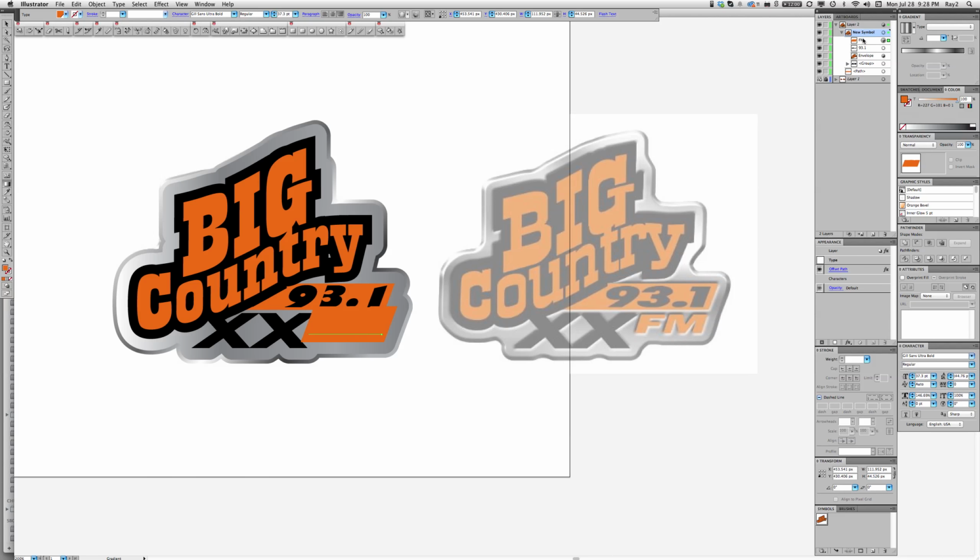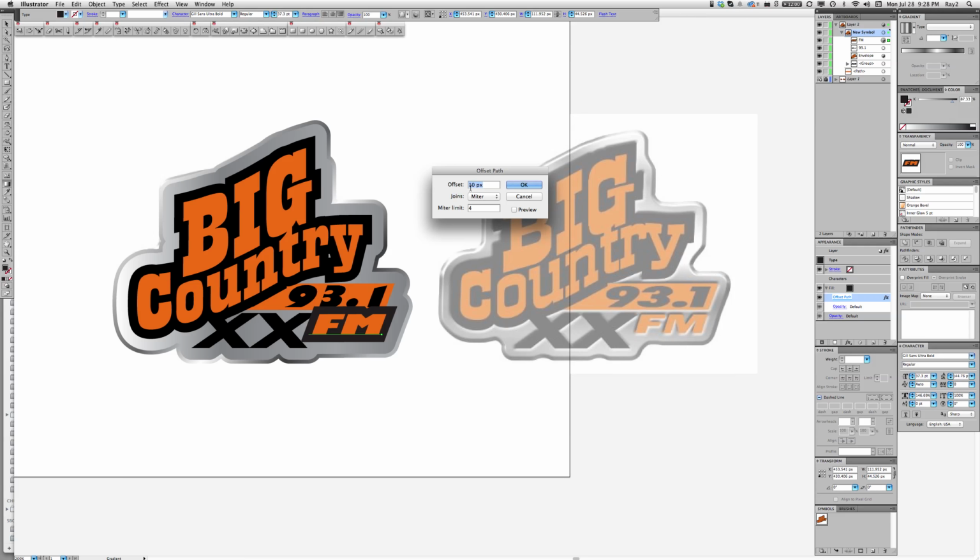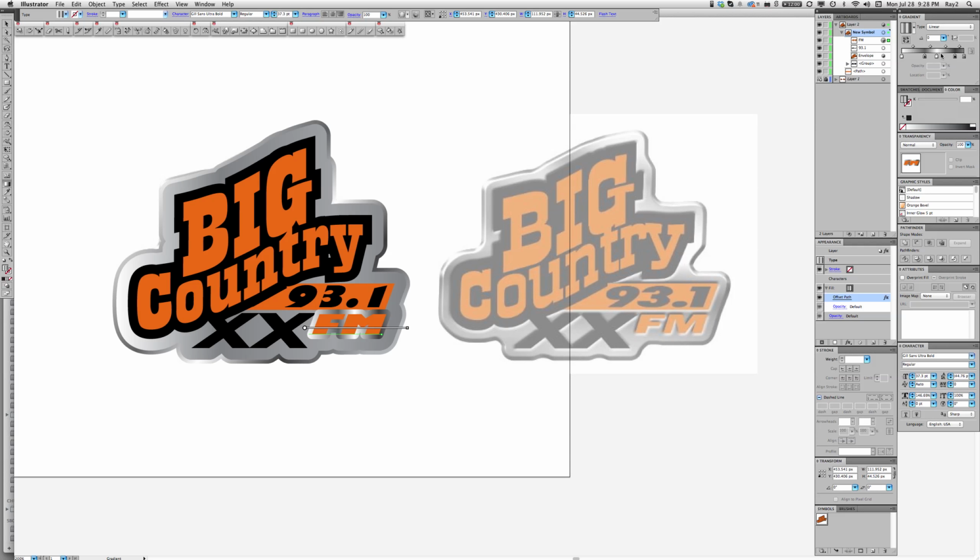So with the FM selected, I'm going to create a new fill, and then I'm going to drag that offset into that new fill, and move that fill underneath character. And now I'll reduce that offset to be more like 7, 6, and we'll make this rounded. I think this will work better. Okay, and now I will assign it a gradient, but I'll keep it a simple gradient. So I'll drag some of these out, and we'll make this so we can reproduce this easily on the other pieces.